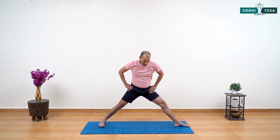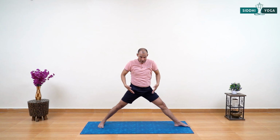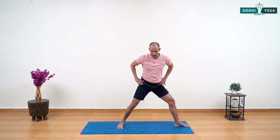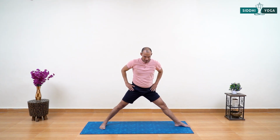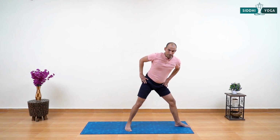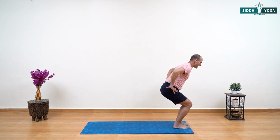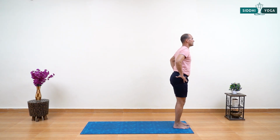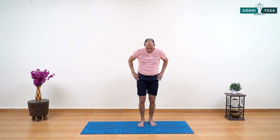Now, inhale, back leg heel is lifting up. If it's too challenging for you with the bigger stance, you can move your foot in with the inhalation. So let's try doing it together. From here, inhale, back foot slightly in, turn your knee in, bending your knee, exhale. All right. If you wish to shake your legs, you can shake your legs here to relax them.